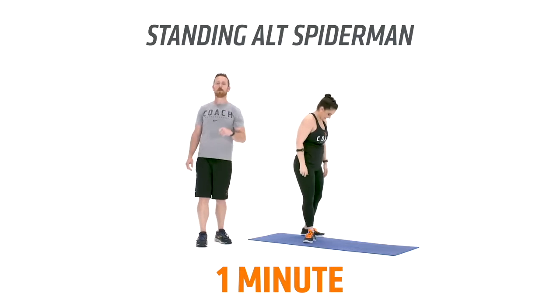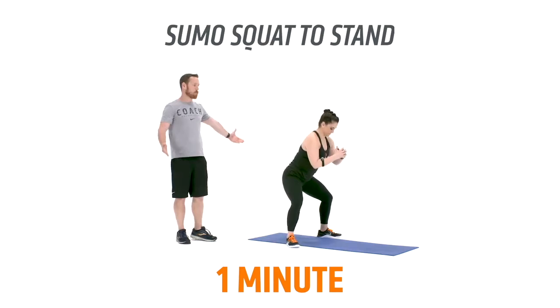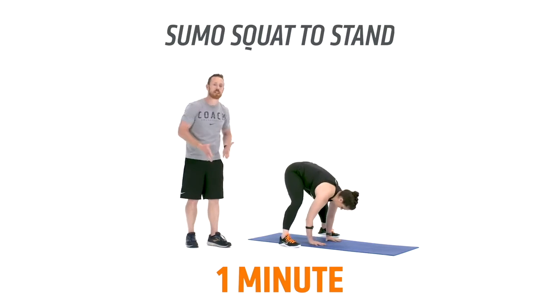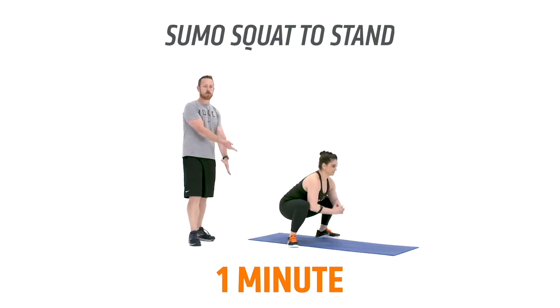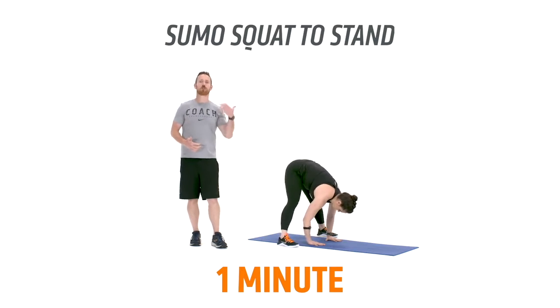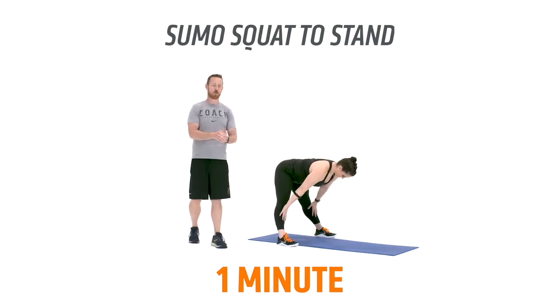Next up, we've got 1 minute of a sumo squat to stand. Our feet are nice and wide beyond hip width apart, chest nice and tall, bringing our hands down to the ground. From here, pressing through the hands to raise the hips up in the air, straightening out your legs, working those hamstrings. Back to your starting position. Option here, use whatever squat depth you feel most comfortable with. Hands don't necessarily have to come down to the ground.